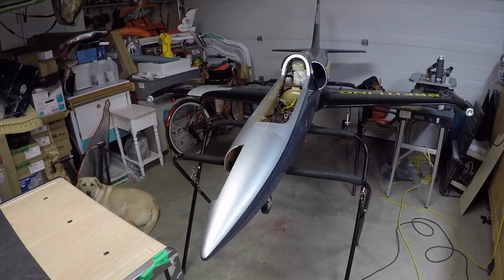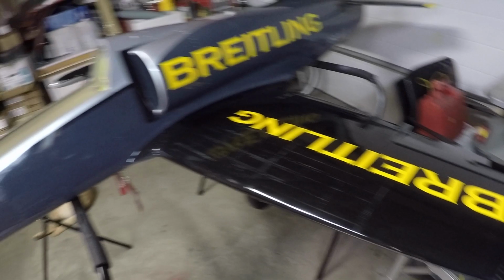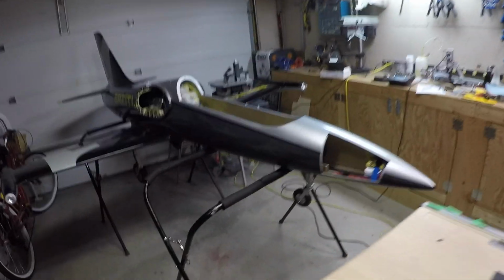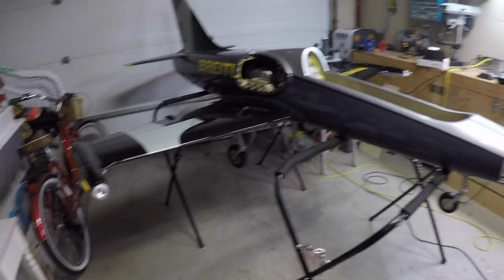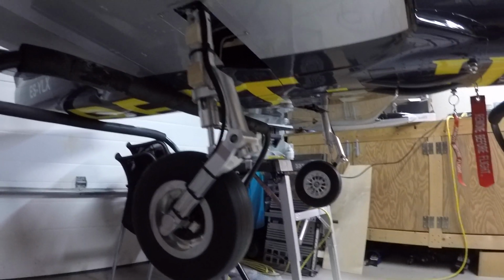All right, guys, so the wings are on for the first time, and everything looks absolutely awesome. It's huge, barely fits in my garage with all the junk, but looks absolutely stunning. The wing is all wired, the left-hand wing. It's basically ready to receive the gear doors on both of them, and yeah, looks really good.